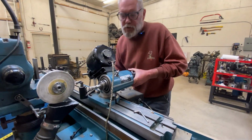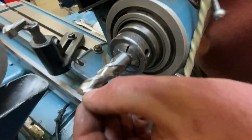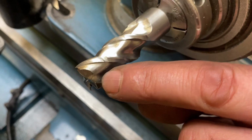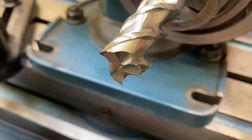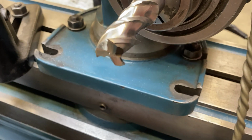We've got all that damage off of there. You can see all these helical cutting edges make it all the way to their respective corners. All that damage is gone. But now in the process of doing that, we have changed how the end of this thing looks.